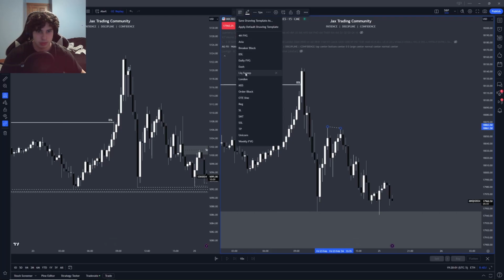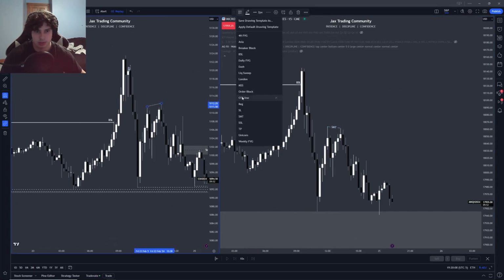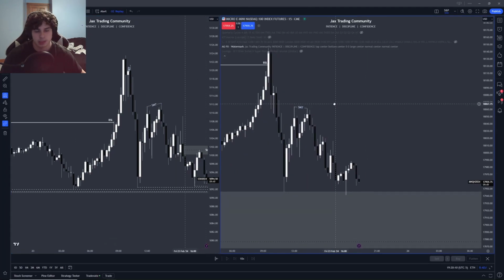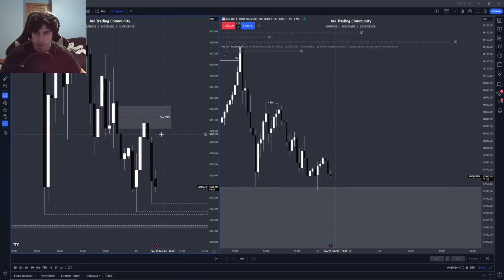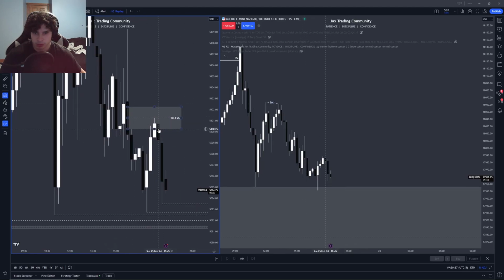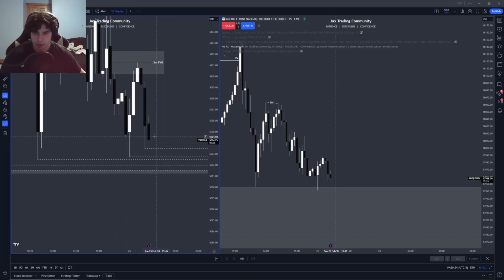So SMT, that is good to see. And then we also have this fair value gap that got respected, breaker. We also have this 5-minute fair value gap. And this is sort of looking like a propulsion block too. We have this order block and we have this propulsion block. I don't know how well that is though. We'll know how good it is if this body closes below and we see a massive sell-off.